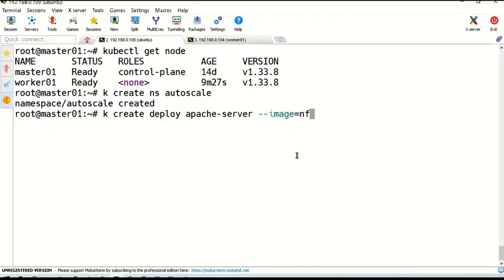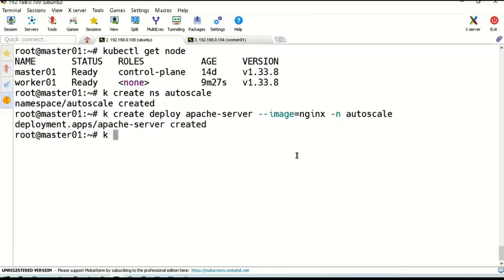In the exam it will already be provided, right? This deployment will already be there, so you don't need to worry about the creation of the deployment. I'm creating it just for the sake of solving this question. So in the namespace autoscale, let me check if the namespace is there and the deployment is there.